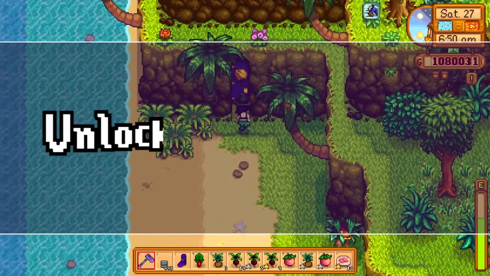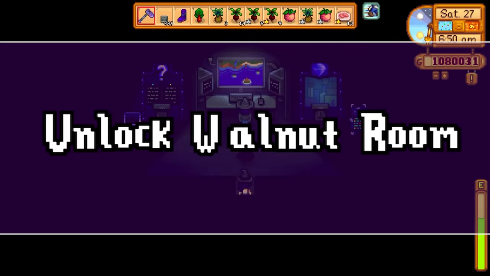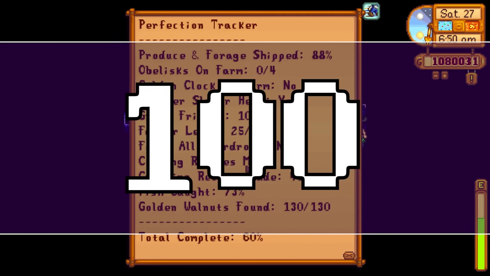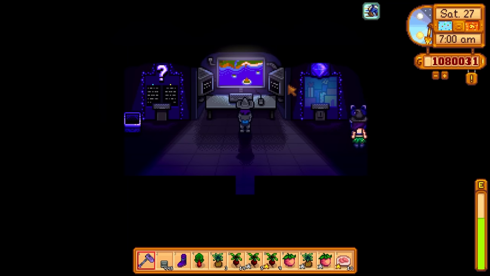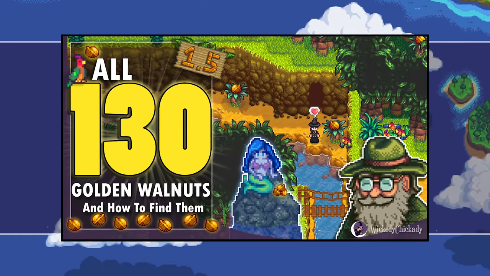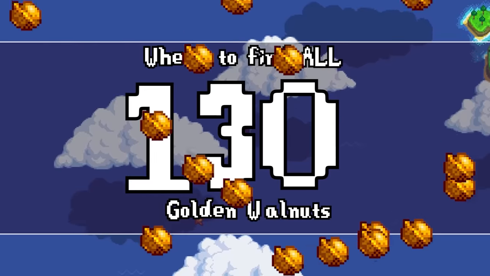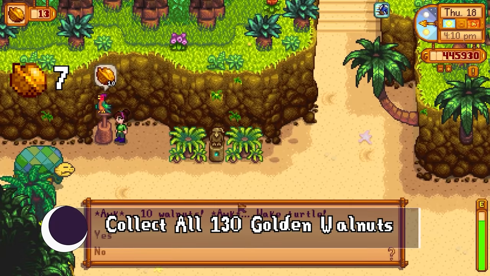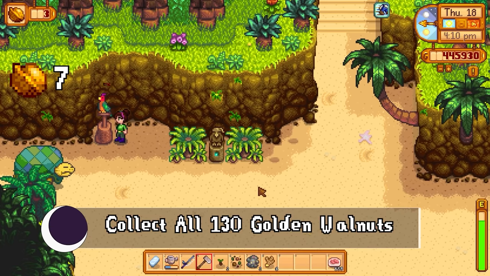First up, in order to gain access to the perfection rating, you will need to have collected at least 100 golden walnuts in order to access Mr. Key's walnut room. And well, wouldn't you know, I already made a guide about how to get all of these. Be sure to check the description out for that. You will need to collect all 130 of these for a full perfection.